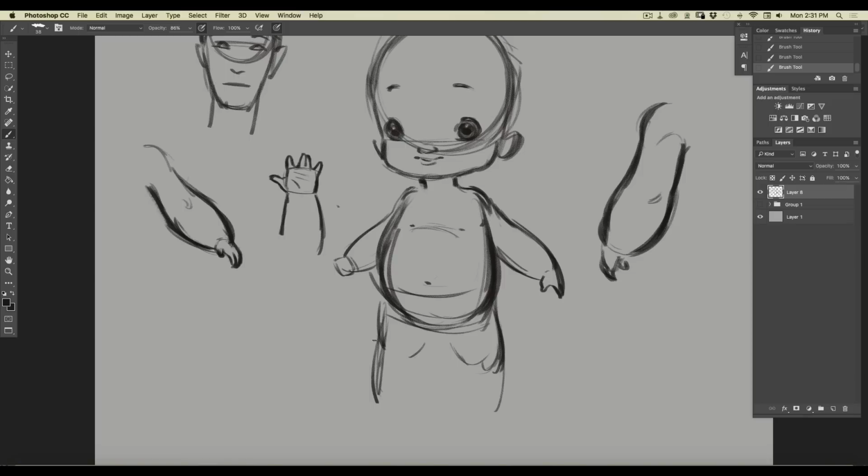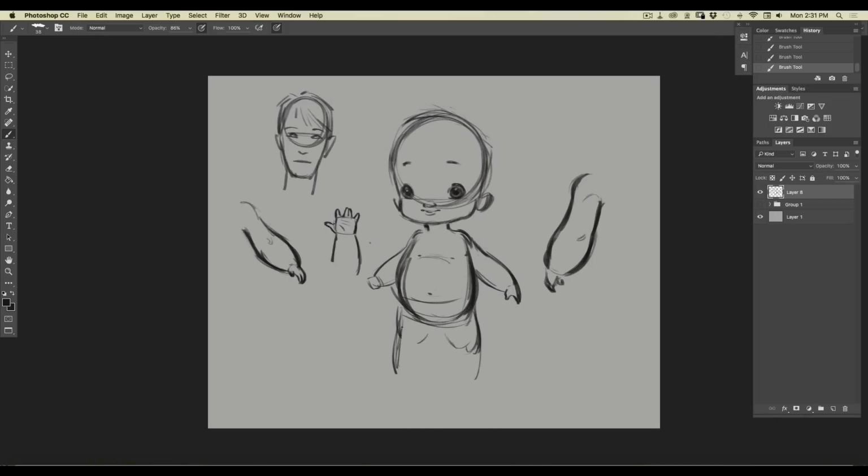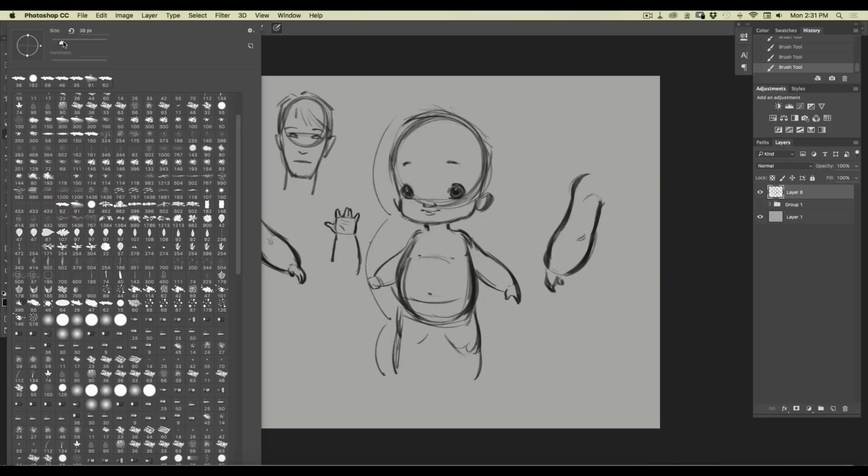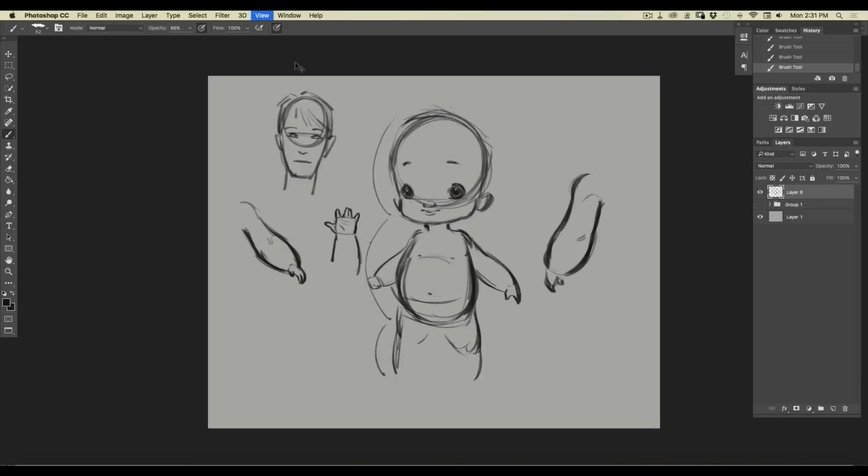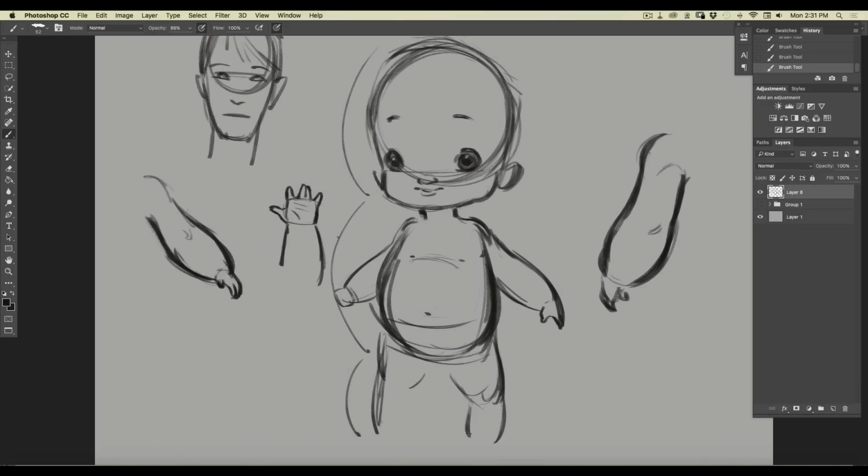So here I'm doing him about 2.5 heads high, and make that a little bigger to get those cute proportions. You can see I'm going a little bit bow-legged. I love making them a little bit bow-legged. It's just really cute. There we go.